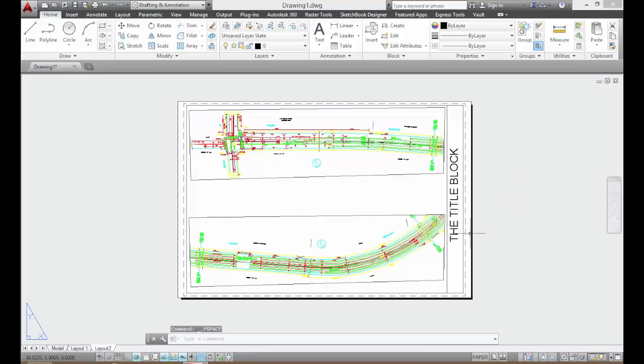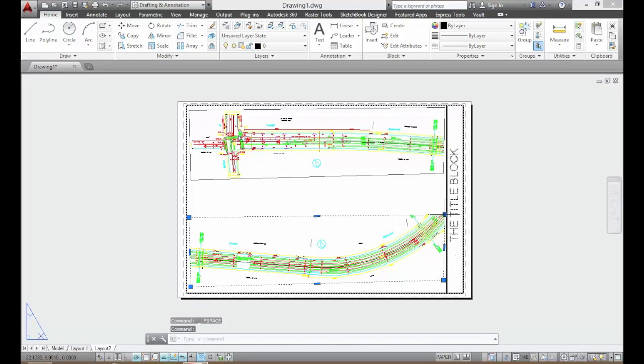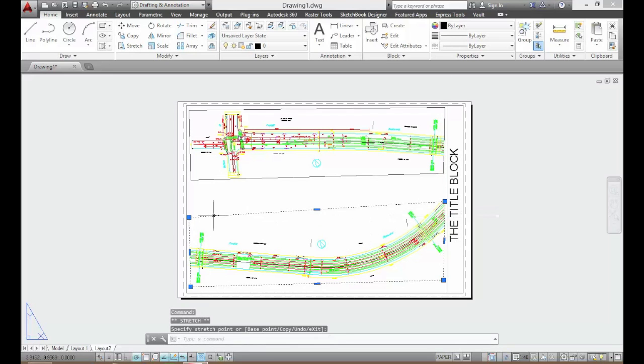I'll go into paper because that's where the M view is, put the grips on it, and I'll move it up. You can see I can still edit the M view even though the view is locked. It just won't let me change the scale factor, zoom in and out, or the panning. So it's just making it so that any command that changes the scale or the orientation of the view gets locked, and it does that in paper space and model space for me automatically.